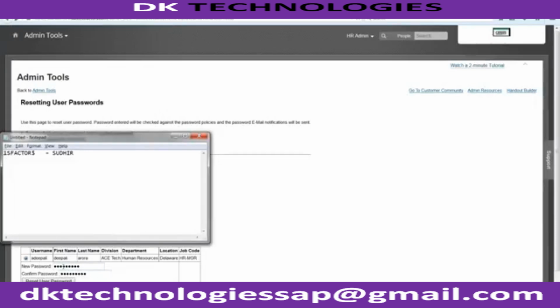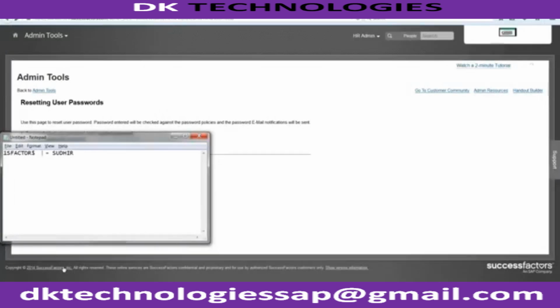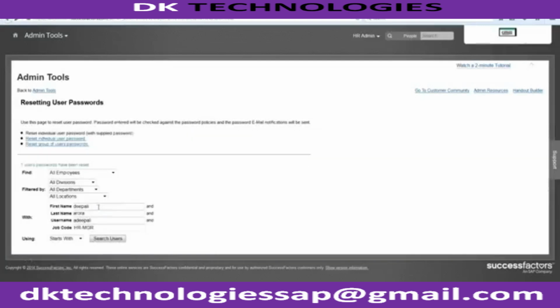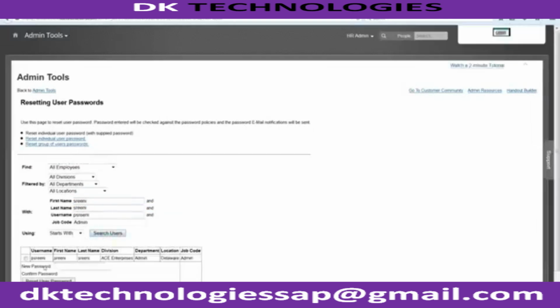Deepali, your password is also one uppercase S factor dollar. Raghu, my password is also not working. Hello. T Srini, not S Srini. Yeah, T Srini. T as in Tamil Nadu.